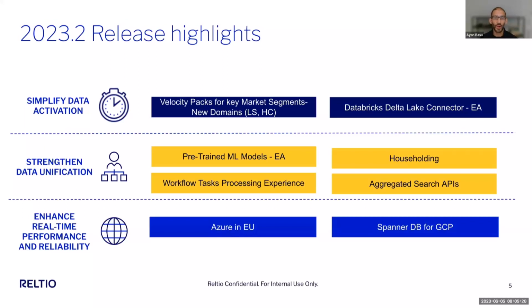And then to round things out, Spanner: we're now leveraging the Spanner database for Google Cloud, which, because we're a cloud native platform available across Azure, GCP, and AWS, is another way for us to really extend our leadership thinking when it comes to cloud native platform availability. Having the Spanner database usage will allow us to provide even higher performance at a millisecond level.